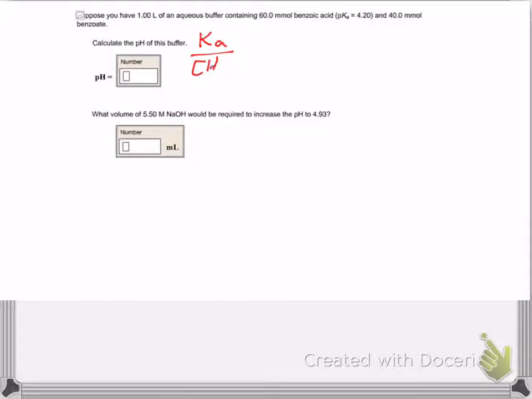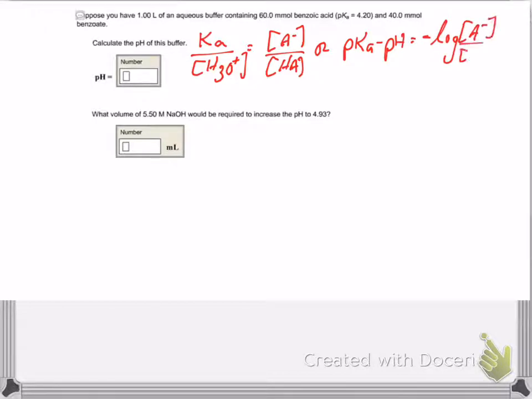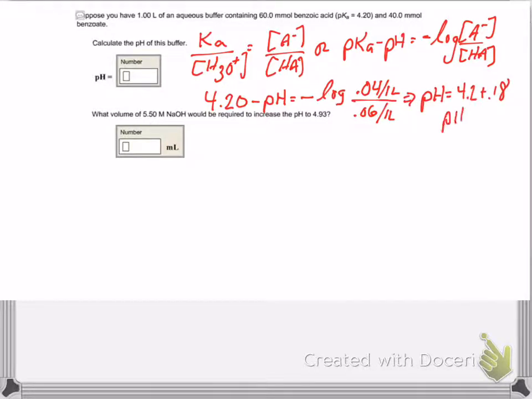Well, this should be pretty straightforward. And keep in mind, buffers are always going to obey the exact same equilibrium expression that we've been using for weak acids and weak bases. It's just that it's oftentimes more convenient to use the logarithm form. So we take the negative log of both sides, and we see that pKa minus pH equals the minus log of the ratio. We have three quantities: the ratio of A minus to HA, pH, and pKa. And what you're going to be given is 2 out of the 3 and asked to calculate the third. So here we're given the ratio, so we know the logarithm on the right. We're given pKa and we're asked to solve for pH. So we do that. 4.2 minus pH equals minus the log of 0.04 over 0.06. We're given the right-hand side, we're given pKa, we just have to solve for pH, and it's 4.38.